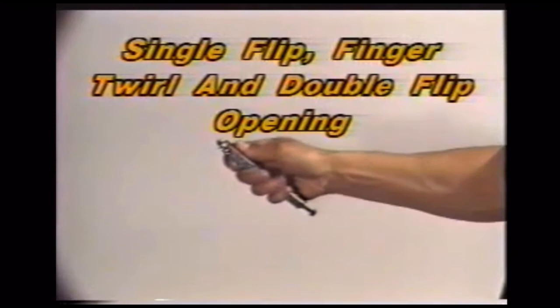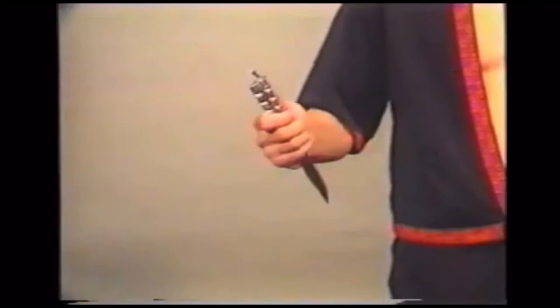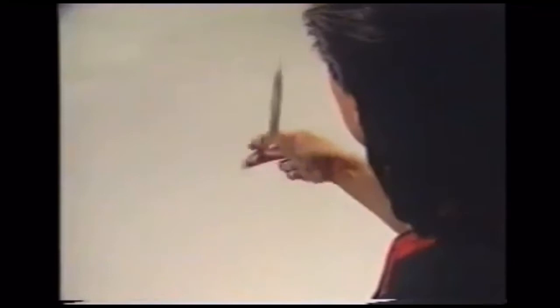This is a single flip finger twirl drop and catch opening. This technique requires a great deal of finger dexterity, so please don't get discouraged if you don't get it right away.